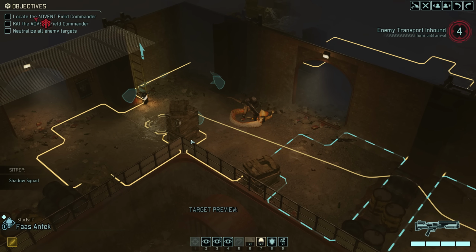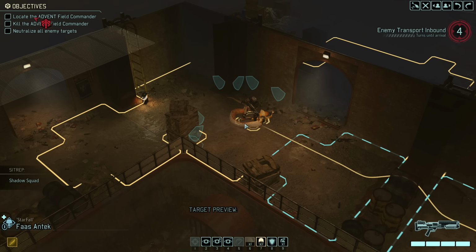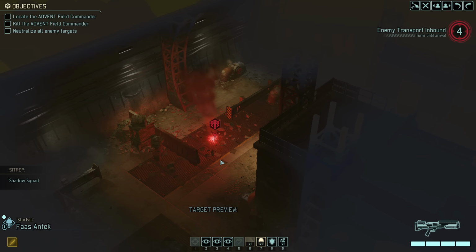And despite not having located the commander yet, the mission has just become a bit more tense, because as a result of revealing our squad, a 4-turn timer has just activated, and after those 4 turns the commander will escape and we will miss out on our primary objective. So let's try to avoid that and find more enemies. Thanks to the Shadow Squad SITREP, we can now put Ranger Starfall back into concealment and scout ahead.